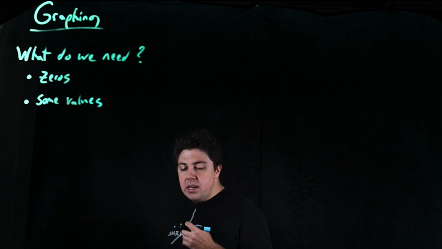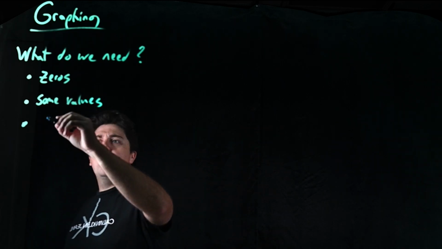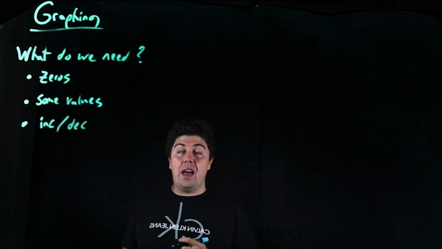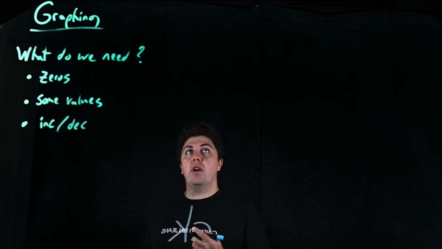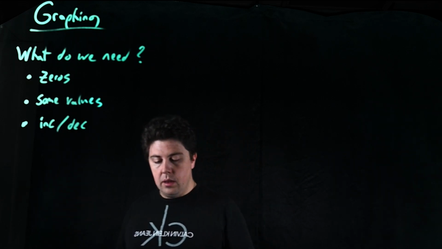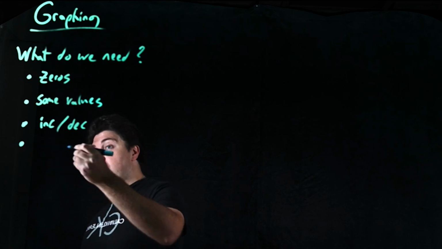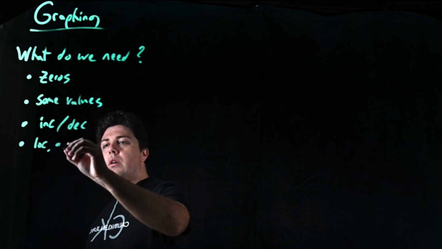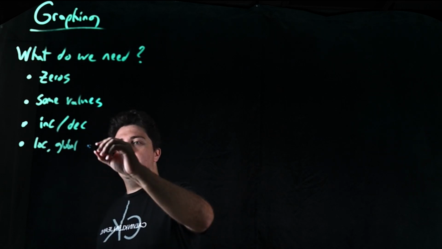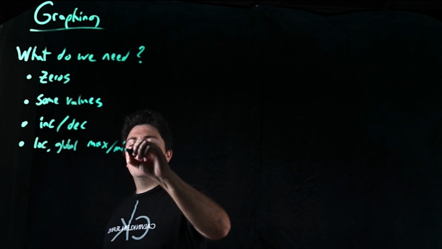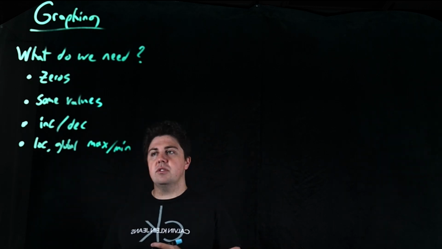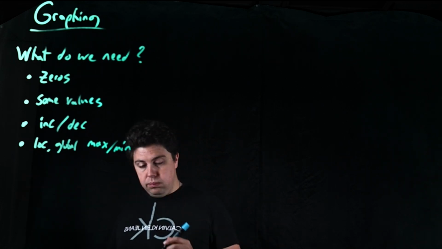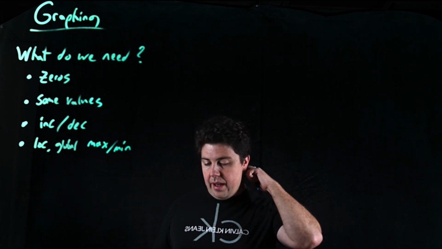The more detailed things are, you want to know where the function is increasing versus decreasing. So for that, you're going to have to compute its first derivative and figure out when that first derivative is positive or negative. You're definitely going to want to know where the local and global, if applicable, maxima and minima of the function are. All right, so you're definitely going to use everything we talked about before in terms of finding extrema. You're going to want to indicate those on your graph to have a good graph.